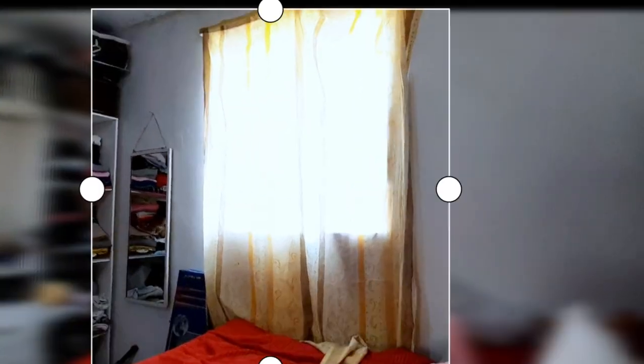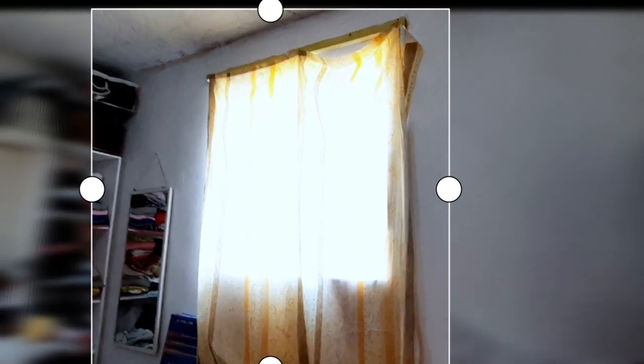So today we're going to transform my window. Guys, let me show you my curtain, my window currently. Let me show you. So this is the window, guys. Check it. Look at it. Let me move it closer. Let me bring it closer to you and see what I'm talking about.